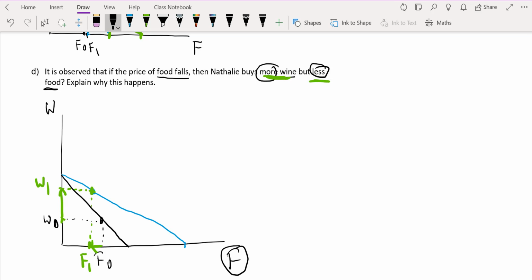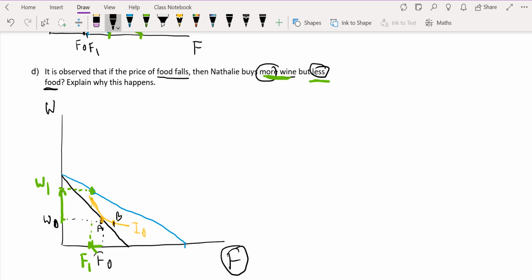a fall in the price of food, more of both of these items can be bought. But it turns out Natalie prefers buying more wine than food, or in other words, more wine and less food than the original points. This is I0, and she was consuming right there. But notice now, with the fall in the price of food, she will be substituting away some of the wine for food, and maybe it's going to be somewhere in, so this was A, and point B here.